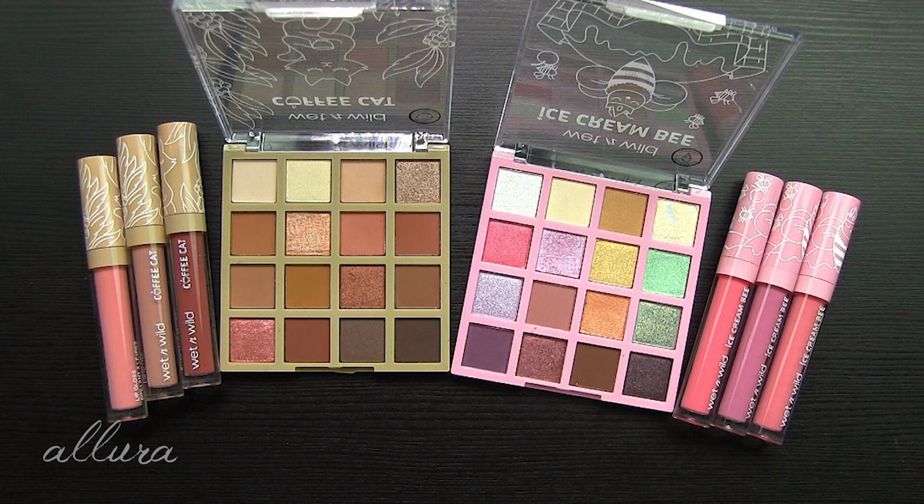Although I will say that compared to the really old school eyeshadow palettes from Wet n Wild, like I think they were called the Comfort Zone eyeshadow palettes, I think those formulas were actually superior. They were not quite as dusty when it comes to the matte shades or powdery, and the metallic shades were significantly more creamy and even pigmented. So even though I think this is absolutely a bargain when it comes to the price point and the amount you get, I don't know that it is necessarily the highest quality that Wet n Wild is capable of given their old school palettes.